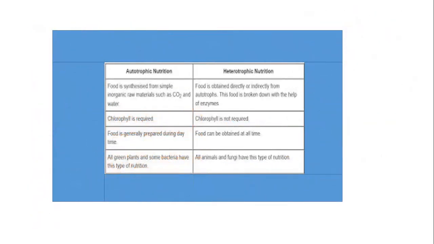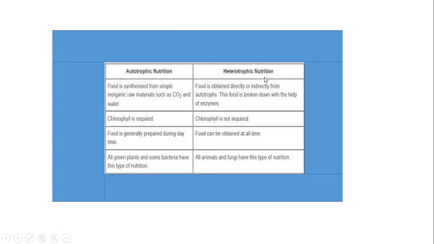This is a little comparison between autotrophic nutrition and heterotrophic nutrition. Food is synthesized from simple inorganic raw materials such as CO2 and water. This is in autotrophic. In chlorophyll plants, chlorophyll is required. Food is generally prepared during daytime. All green plants and some bacteria have this type of nutrition.